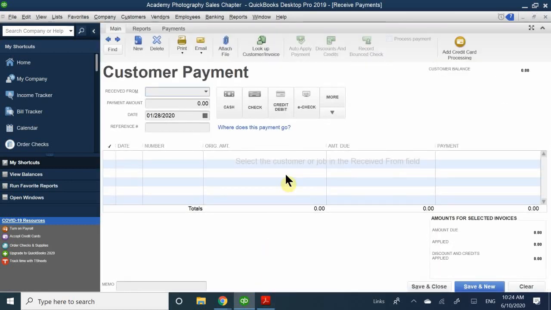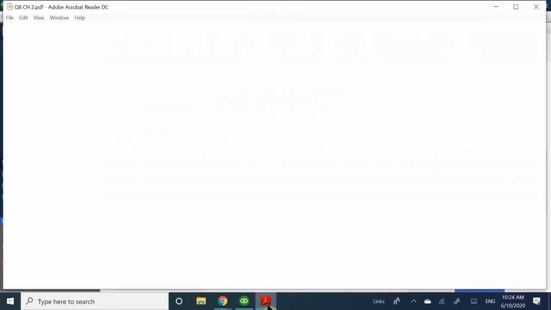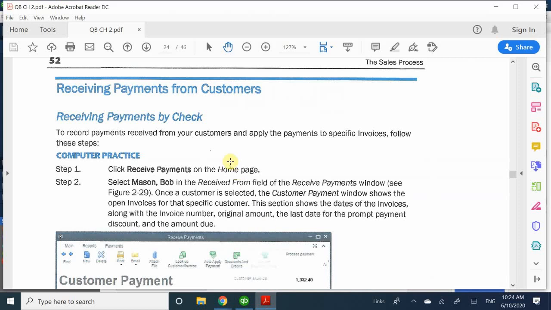All right. So again, the payments, customer payments window is going to look like this. It's the same as if we did a sales receipt. Just make sure that you know the difference. Okay. So here I'm going to go ahead and look at what the information tells me to do.